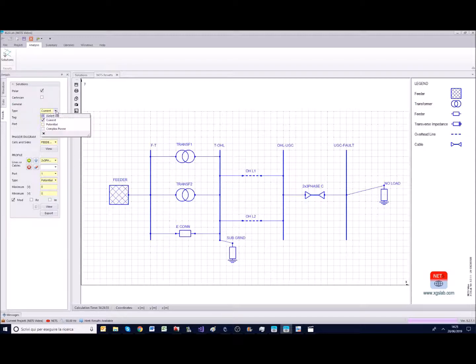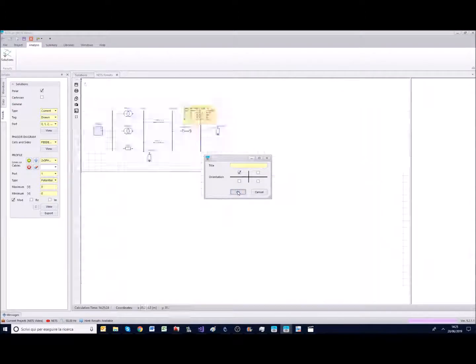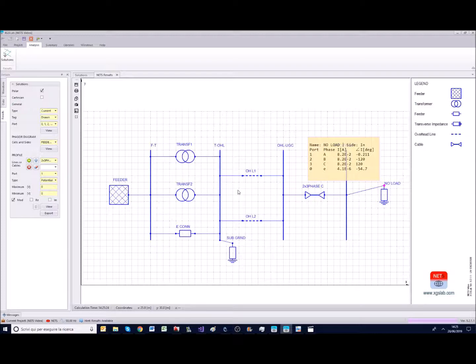So for example, let's suppose we are interested just in the current, so instead of keeping selected all of this, we just select the current. We can view this, so we can select one end of one cell, right button of the mouse once the selection is done, and by selecting the angle of the box we can view this. So this is the result for the no load configuration. If we try to analyze also some other positions, so for example the in side of the cable, we can view also this kind of solution.